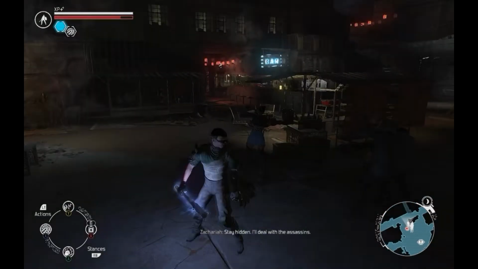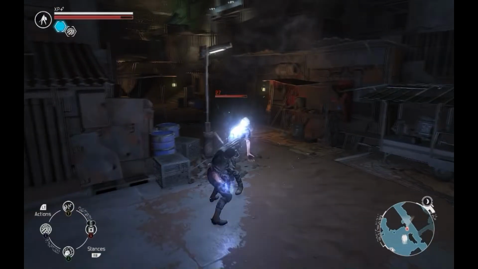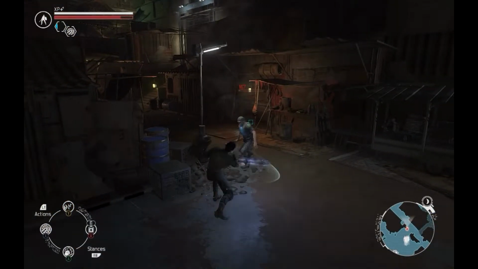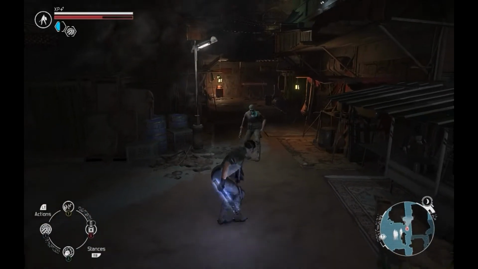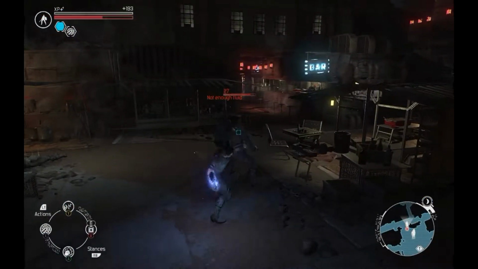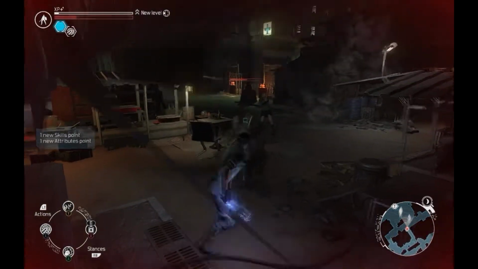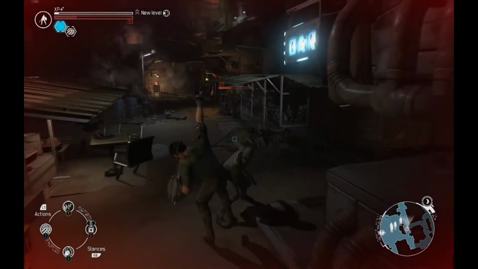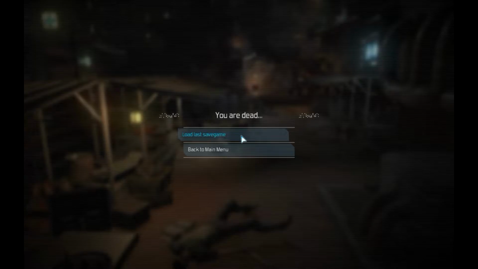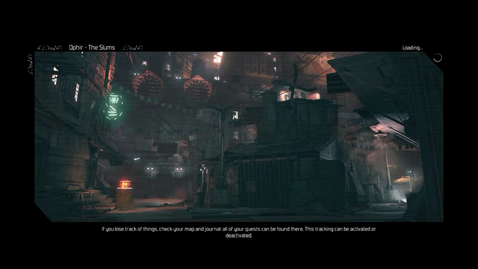I'll deal with the assassins. I don't want to go that way. God damn. The guns have so much knockback. Oh, and the enemies have so much wind-up that it's actually harder to dodge. Like, I'm trying to dodge when they start winding up, but they take so long to wind up that I'm actually mistiming it by dodging too quickly.